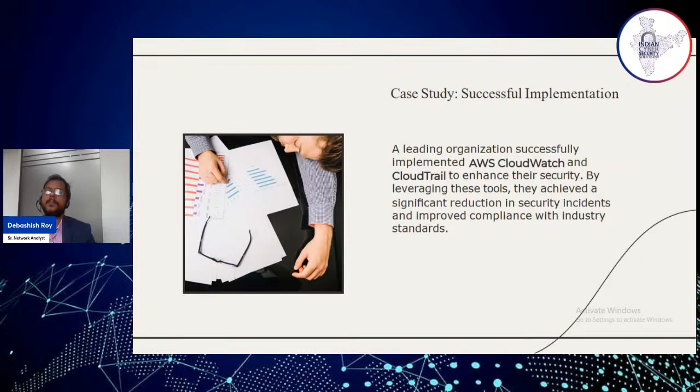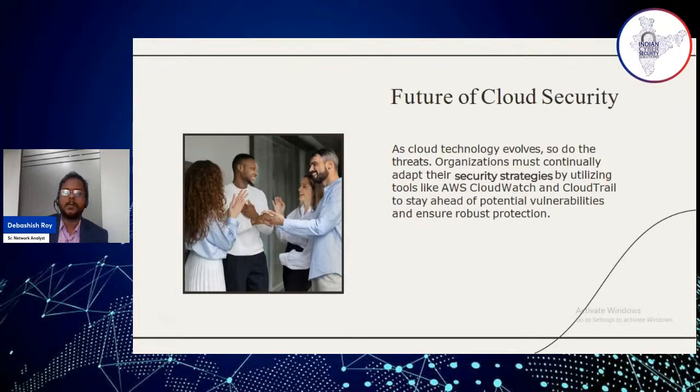Now, in the case study of a successful implementation, say a leading organization successfully implements AWS CloudWatch and CloudTrail to enhance the security. And by leveraging these tools, they achieve a significant reduction in security incidents and improve compliance with industry standards. And what is the future of cloud security? It is in the hands of this CloudWatch and CloudTrail. As cloud technology evolves, organizations must continually adapt their security strategies by utilizing AWS CloudWatch and CloudTrail even more to stay ahead of potential vulnerabilities and for ensuring robust protection.